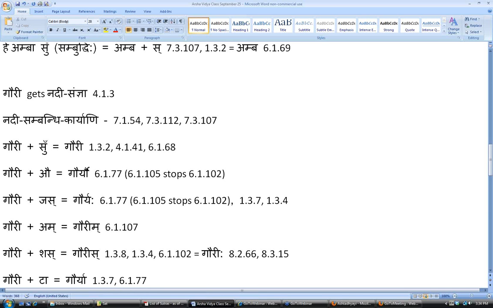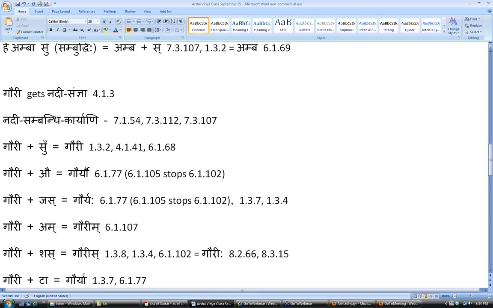Now next places will be no special Karyam. I won't put on this board over here. We Gauri Bhyam, Gauri Bhi. So the only thing to remember there is the Ato Visa Ais. It won't apply here because this is Ikarantam Angam, only Ataha Visa Ais. So that we don't need over here, doesn't apply. So Gauri Bhyam, Gauri Bhi, and now Nit Karyam.